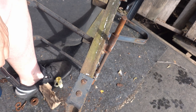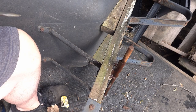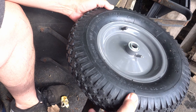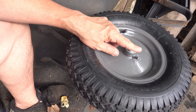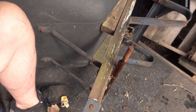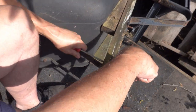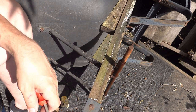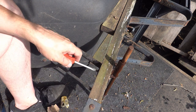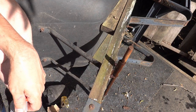Okay, those are stuck on good. This is not going well. Just to give you an idea of what we're working with here. You can see that doesn't come out far enough to seal so that I can put anything on there. It's got to come out another probably half inch. These are not coming out.